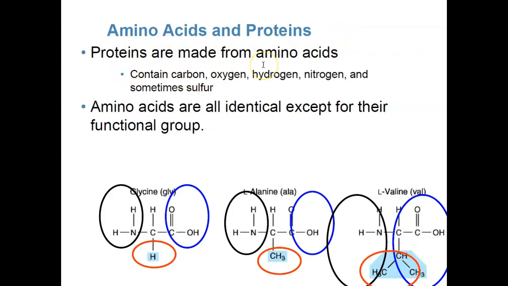Proteins are made from these things called amino acids. So we have an amino acid right here. Oh, look! A hydroxide group. That means it is water-soluble. And actually, this whole acid group is polar. So proteins are water-soluble. And this group right here, that's another polar group.